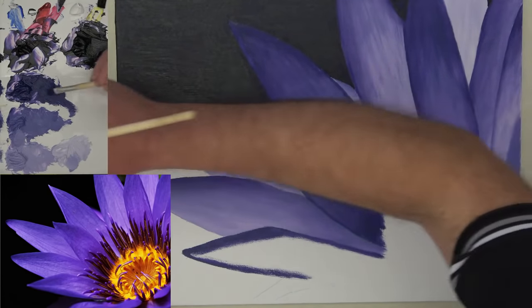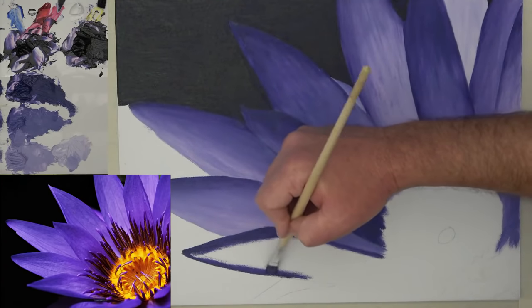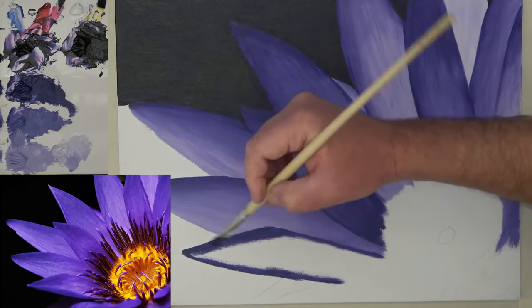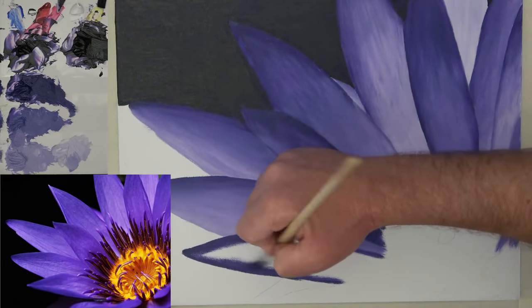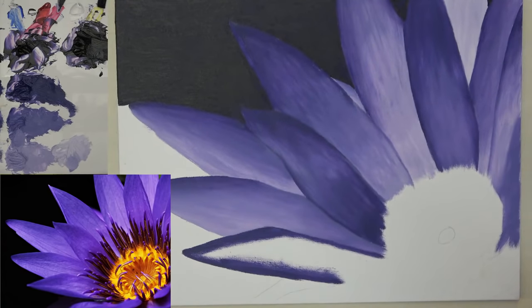That's when you've got large areas, of course. If you're just painting little small spots, maybe a tree, and the apple that you painted is not quite red enough, then you're going to just adjust that apple right there and then. But when you've got large, big areas like this, it's easier to just leave it to dry and then use glazes. Using glazes and dry brushing, you can almost infinitely adjust your colors until you are 100% happy.